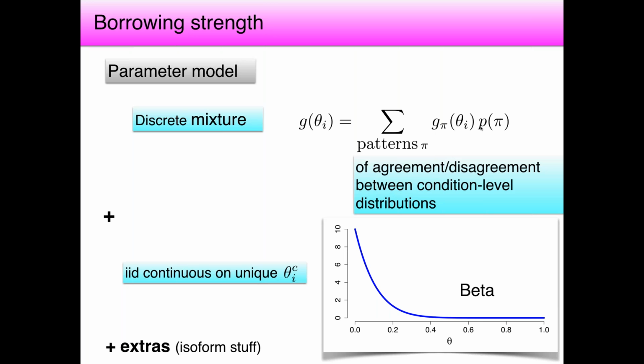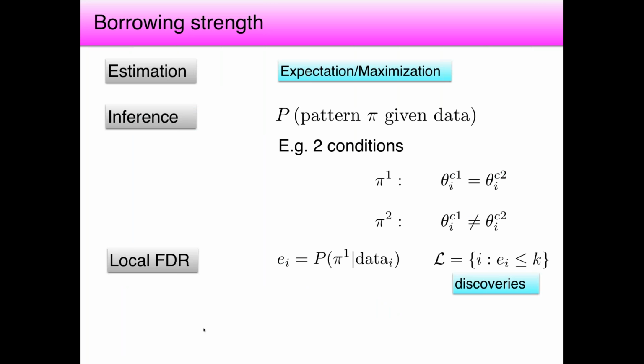And then even for a given pattern, you'll have unknown thetas, and they'll come out of some mixing distribution, it's called. EB-seq also has some extra bells and whistles to handle isoforms nicely and some other things that I won't say anything about. So that's a specific structural model for that distribution G. And we want to learn that from the data, so we use the EM algorithm to do it. Once we've learned it, we can apply Bayesian-style calculation.